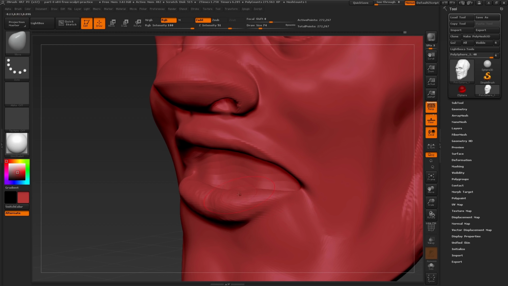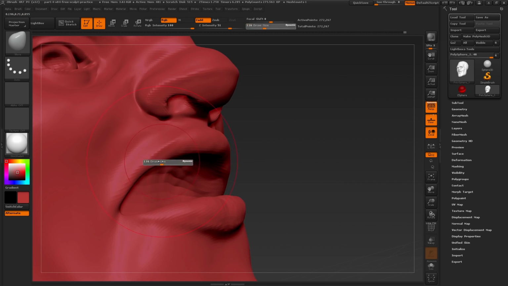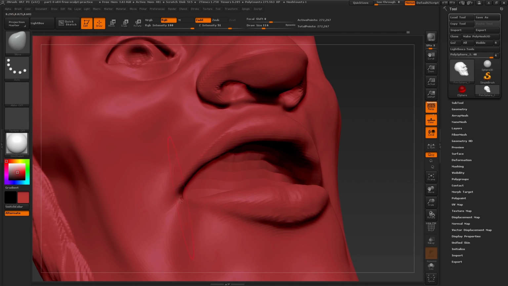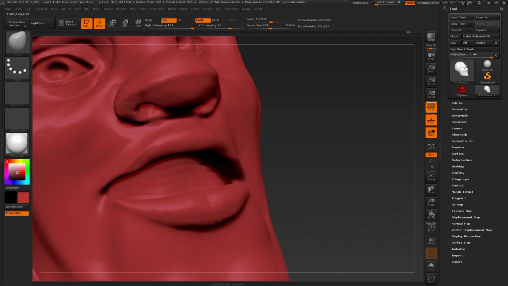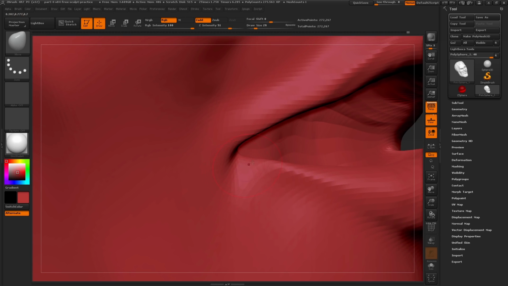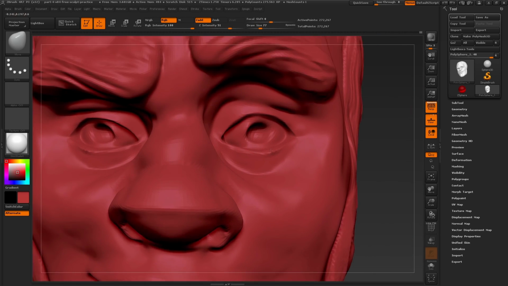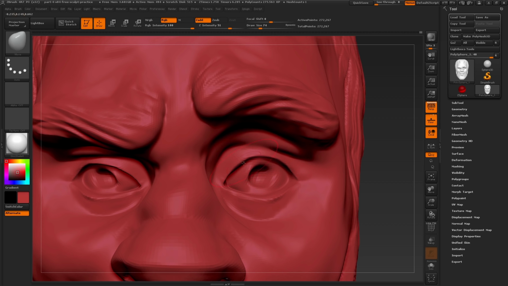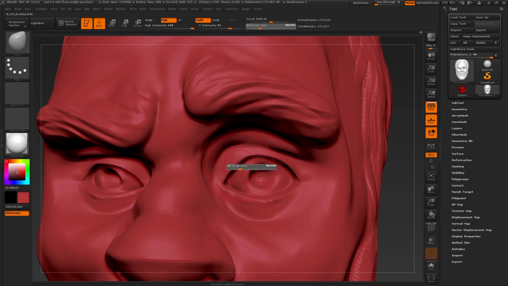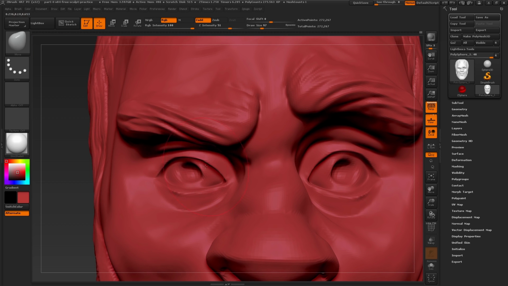And then we can really go in here and use navigation to scale closer and go in with a smaller draw size for the move brush and start to refine and shape this expression. And then going in and really getting up close here, you can see that we can start to create more of that crease edge at the edge of the lip. Now let's focus on the eyes, and you can see with a smaller draw size as well, we can change the shape of the right eye and then go in and change the shape of the left.